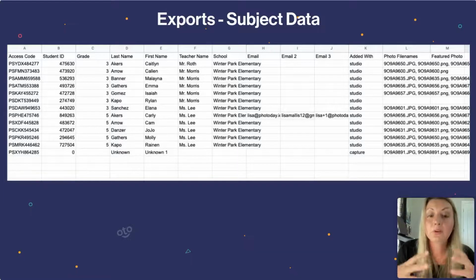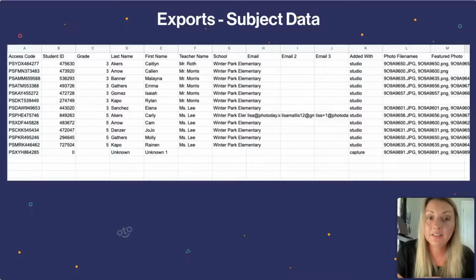After you upload and match all your images to a private gallery, that's when you're going to want to do the export, right? Because that's where you're trying to get your data image match information back out. This is what it's going to give you on that subject data export. So you'll see your access codes. This is all data that you put in here, whether you were adding it via the Capture app or whether you imported it in advance and then added more the day of in Capture, and then you finalize the job.